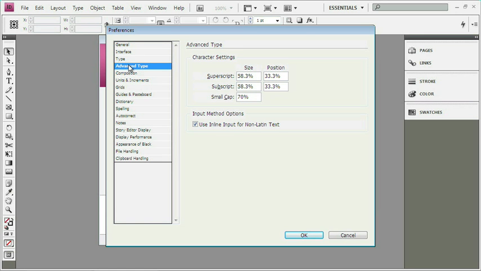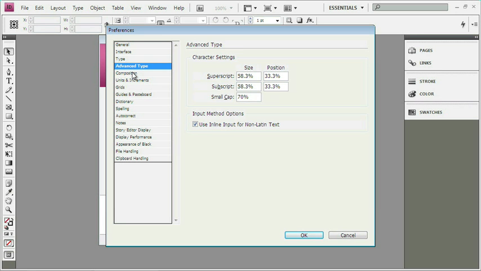If we turn on small caps, then InDesign will automatically reduce those capital letters to 70% of their size. If you happen to be composing in a language that uses a non-Latin character set, for instance Arabic or Hebrew or Chinese, then you'll want to leave the input method options enabled. This will allow you to simply type on your appropriate keyboard and get inline results as opposed to having to use more complicated input methods.